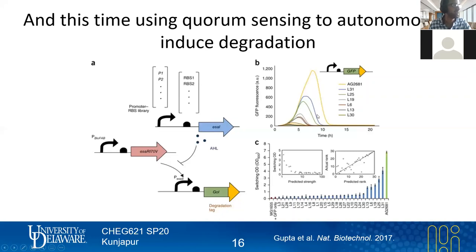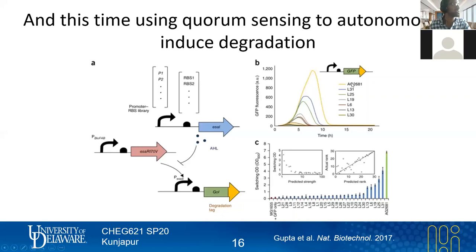What was shown in this study, also from the Prather lab, is that by including quorum sensing for control of transcription as well as a degradation tag on your gene of interest — your GOI — to address both transcription and control of how much enzyme you have. With these different quorum sensing tools, now without the need for adding an inducer, these cells would just recognize this molecule AHL — acyl homoserine lactone — at different quantities of cells and different stages of growth.